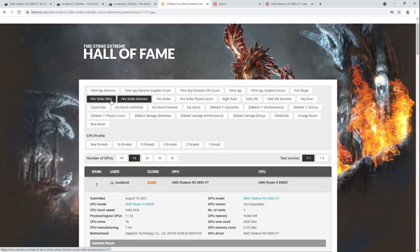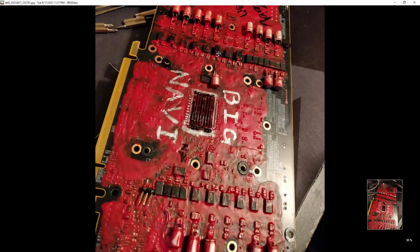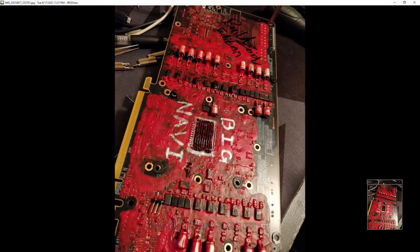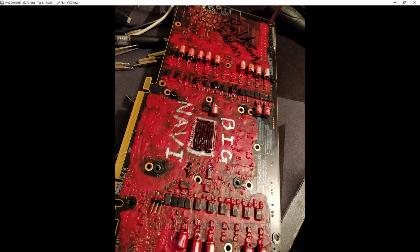And then the second session, where I had the card fully insulated, and I don't have a picture of the front of the card with the full insulation on it, but I do have a picture of the back of the card. The thing is, during the first session, the super quick trial run where I think I used like 4 liters of liquid nitrogen, if even that, I realized that the display outputs were going to freeze over if I ran a longer session.